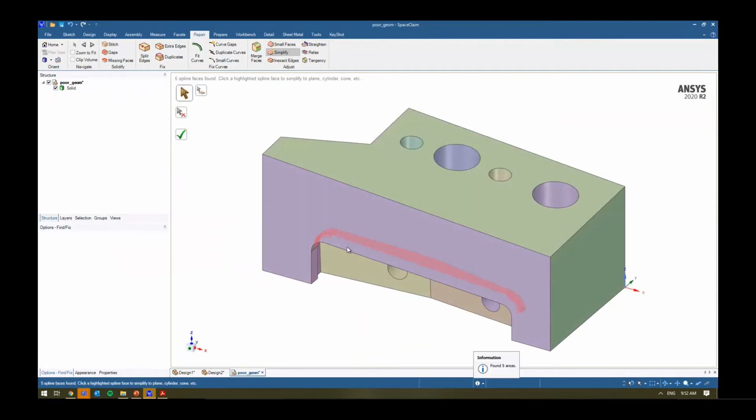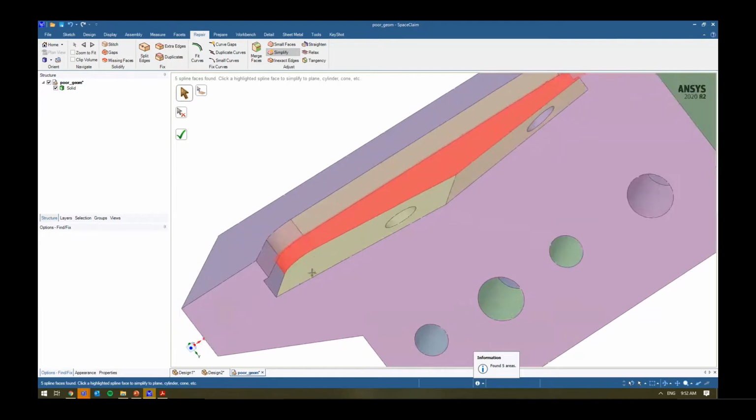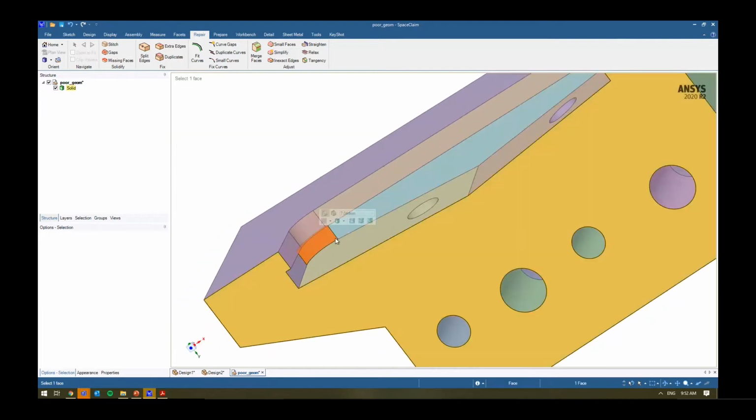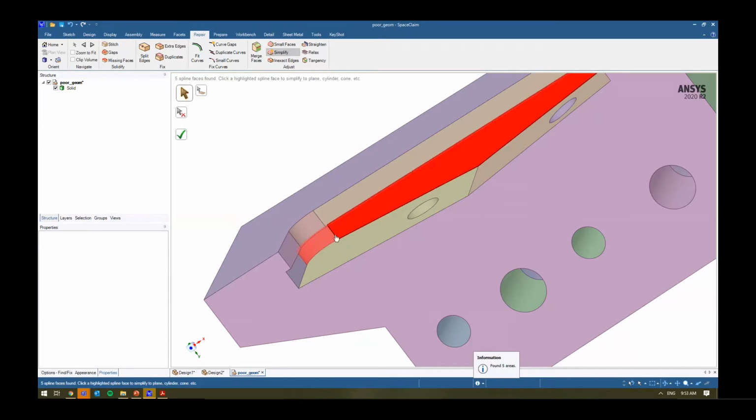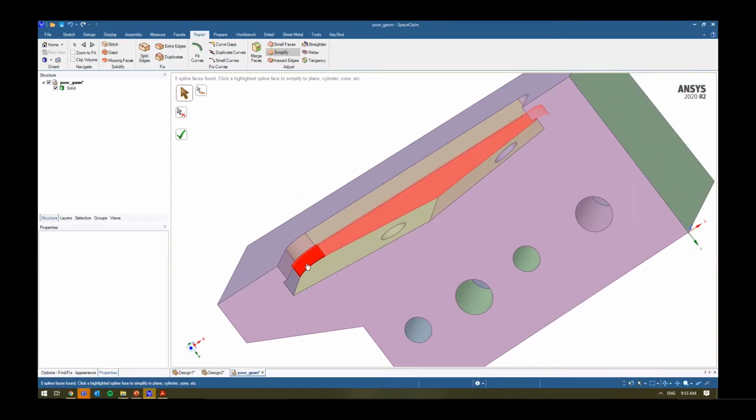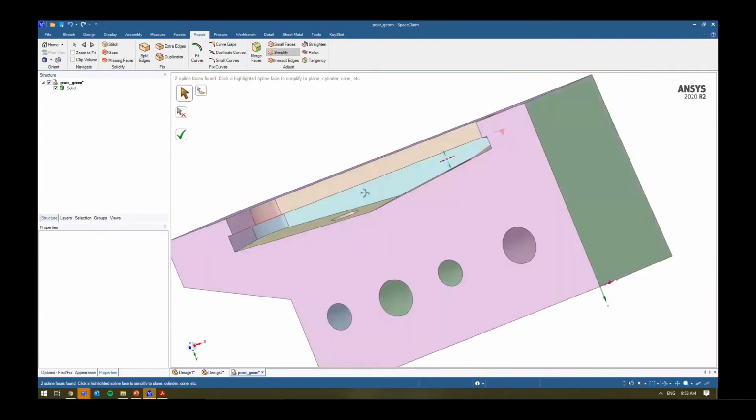Again, you can use things like the simplify. This will start to simplify some of these areas. One of the things that you'll notice if I select this, it identifies it as a spline, whereas some of these other faces are identified as a cylinder with a specific radius. Sometimes I've had problems where, because it identified it as a spline and I had curvature controls on there for my meshing, it would put a lot of very small elements in here because it thought it was a very small curved component. So you can go in and start to simplify some of those conditions.